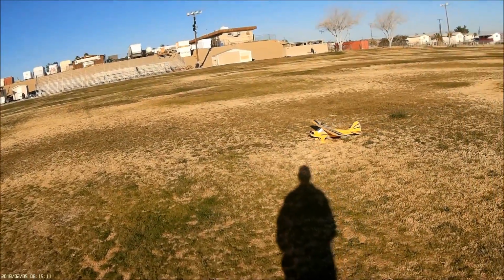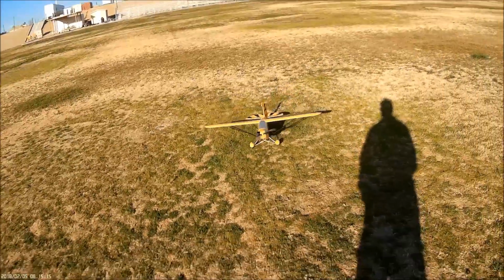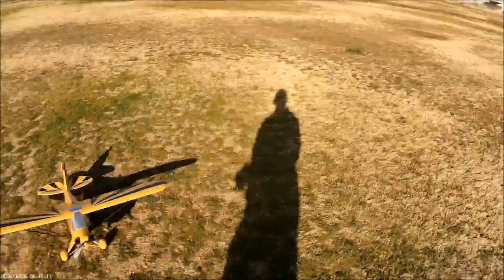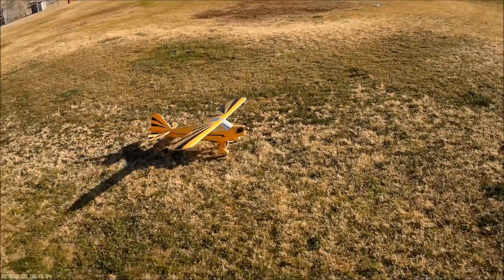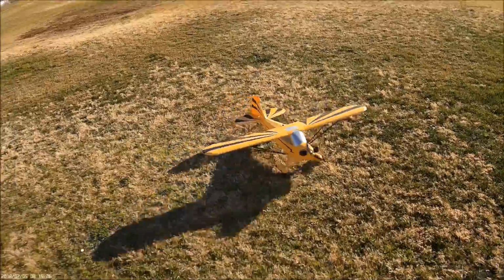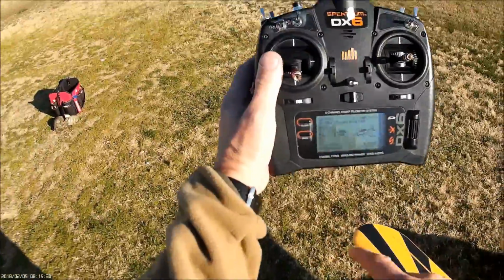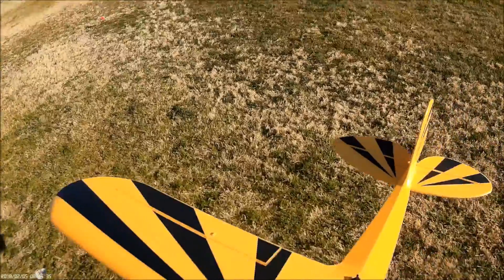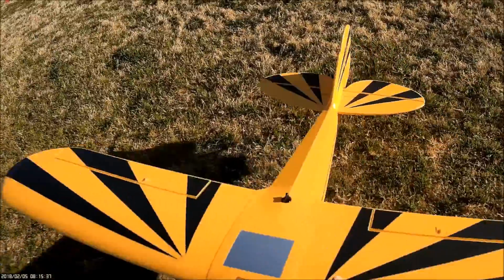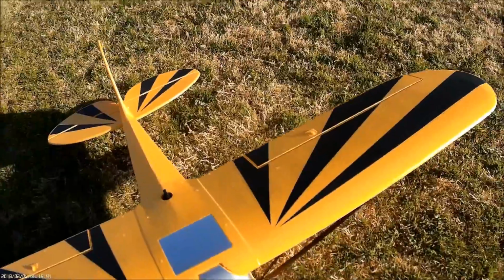Okay, and we're in some pretty decent grass. Let's see if she'll taxi through the grass and through the bumps. And she does. Look at this. Okay, she's doing great. Beautiful. We have about 1:23 left. We're flying her on a 7 minute timer. So let's see where we're at.